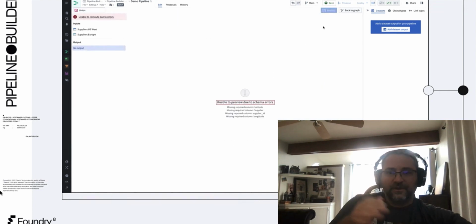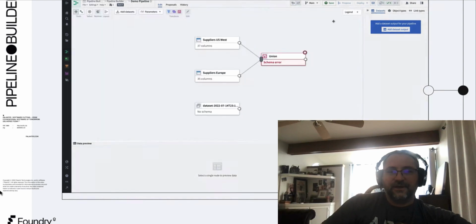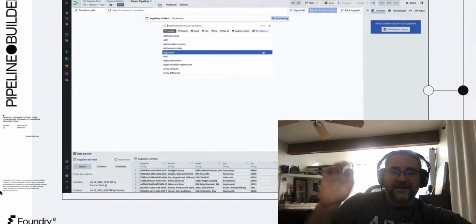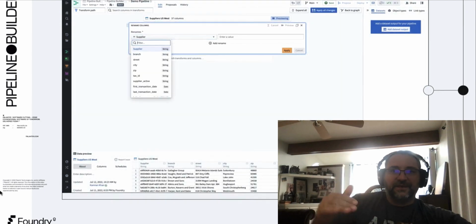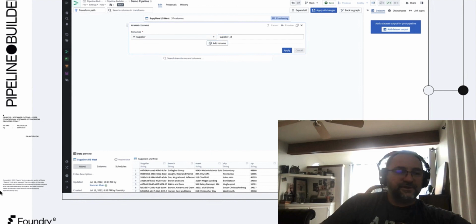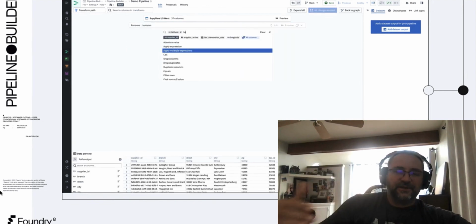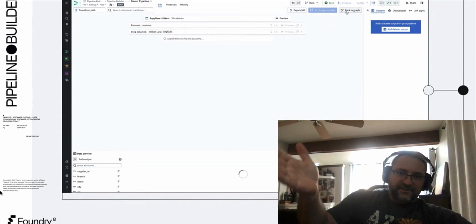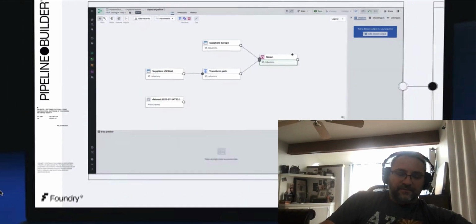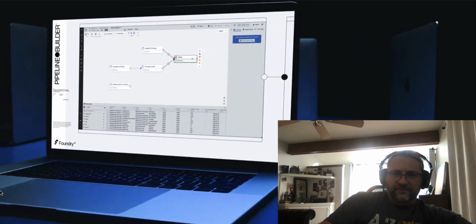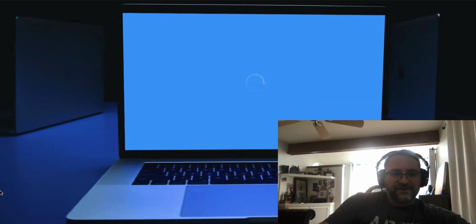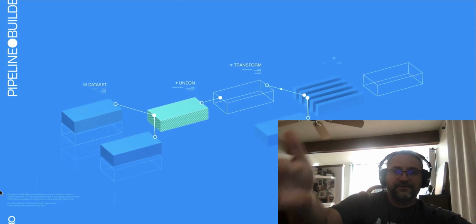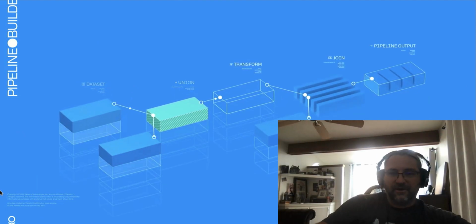Also, the ability to essentially monitor these pipelines, look for failures, add checks visually. All this looks amazing, and they also have the ability to version control the pipeline, which they show in the video. I think he refers to it as a sandbox, but it's using the same branch control system that all of Foundry's data engineering tools use. So having version control in there is massive, and having the quality checks be able to be created by the person using this visual tool as opposed to a data engineer, also massive.